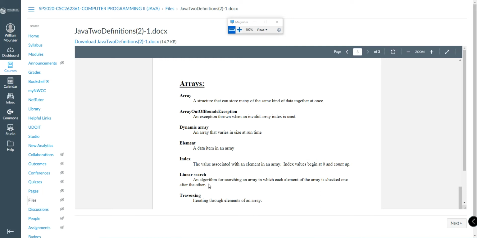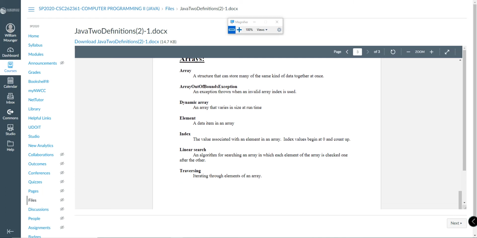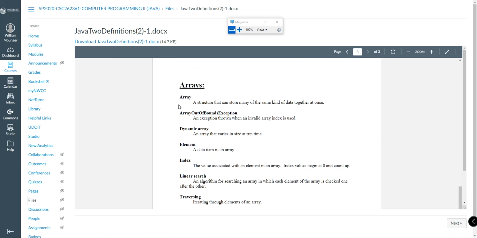We've done a linear search before, and that basically just means you start at the beginning of the array and you move yourself down in a straight line, basically. Just zoop from beginning to end. This is used a lot for loops, going through the entirety of the array, looking for something. You start at the top and go all the way down until you find it, linear search. Traversing just means iterating through the array, going from 0 to 1 to 2 to 3 to 4. You're traversing the array. Those are the terms.